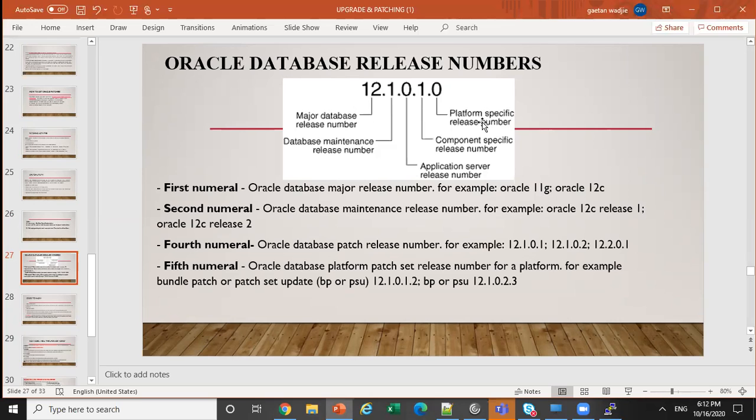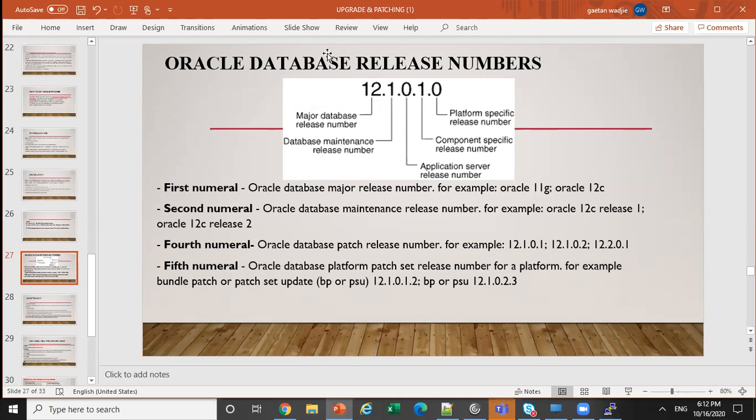But for anything that is before 18C, you guys are familiar with 4 digits. But you may have a 5th one whenever you are applying patches. This one should be changing whenever you perform a maintenance update. So the second digit is when you are talking about 11G release 1, 11G release 2. So this is the release number. If I say 12C release 1, this is release 1. If I say 12C release 2, there is no release 3. You just have release 1, release 2.